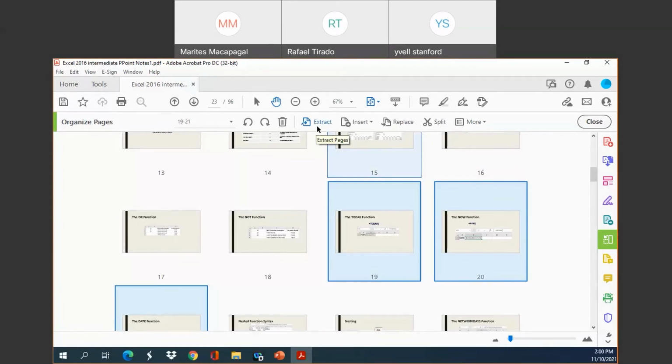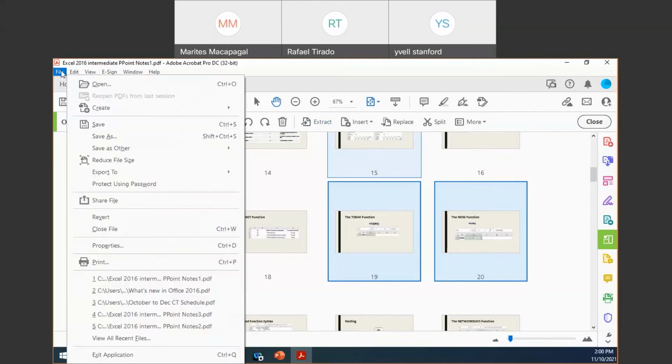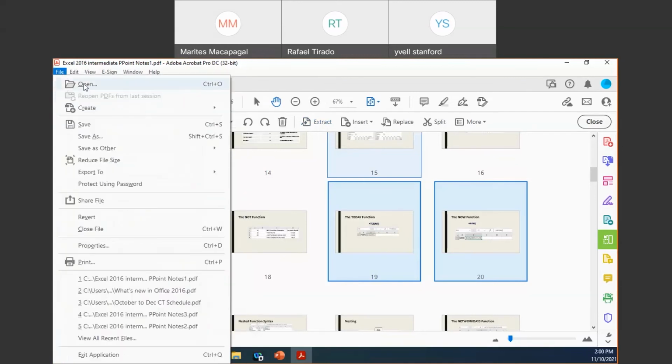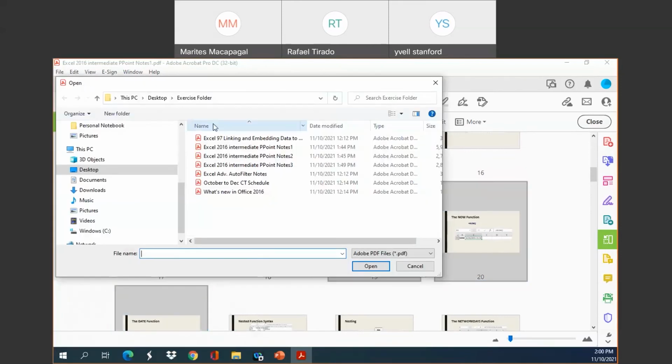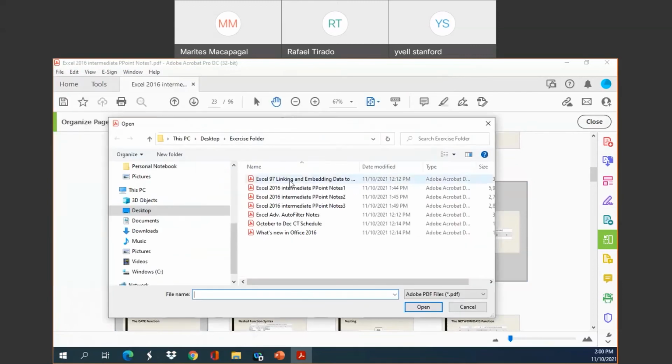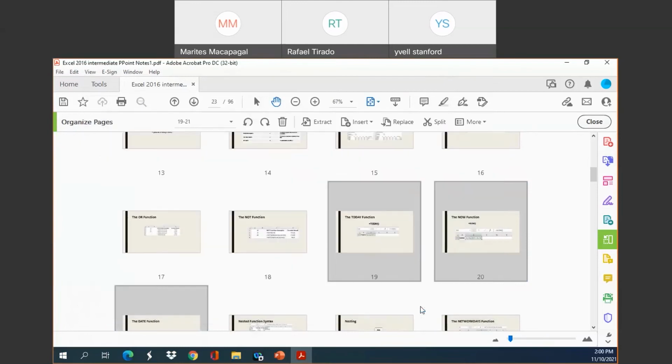Again, I will go open, and I will open another file. Let's say I am going to open my linking, and I simply click open.